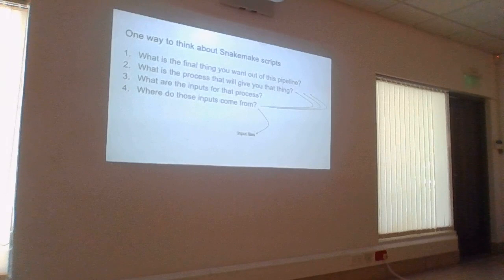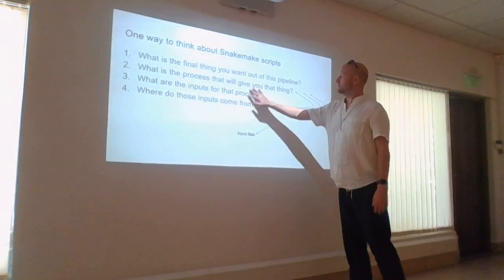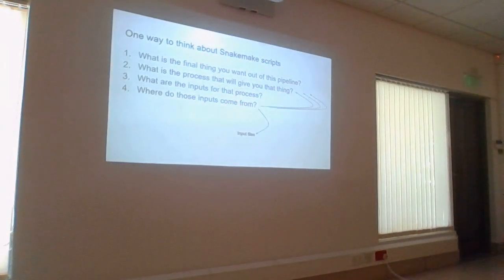You go round and round this loop until you make it up to whatever your input file is. In the examples we're going to be doing today, we don't go around this too many times, because we don't want to give too complicated a workflow. But this is the outline of how to think about it. Basically, the fundamental thing is that you have to think about what's the last thing I want, and then work your way backwards.